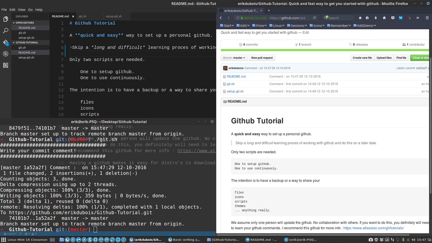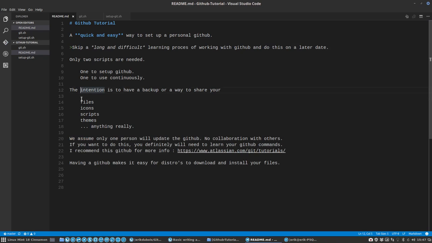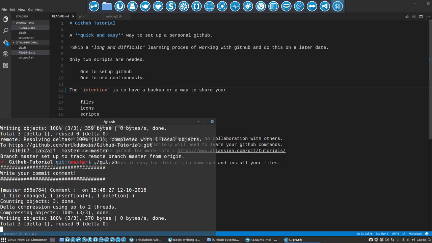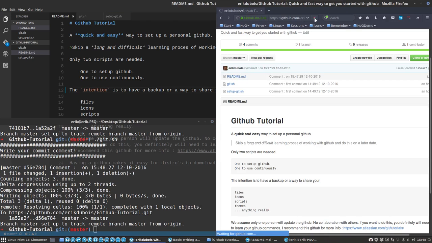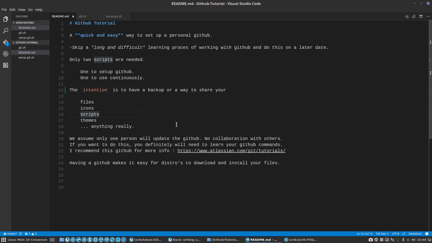And then what else can we show? What's also interesting, when there's something code, for instance, intention, and I have to look where that little icon is. Alt-GR4, I think it's, no, it's not the same. Depending on your keyboard, here it is. We should need a back tick, I think it's called, like this one. And we save it. We upload it. That's also one that's quite nice. Show you what happens now. Here you see the intention is also great. The intention is to have a backup or a way to share your work and so on. So that's a nice one, a back tick.